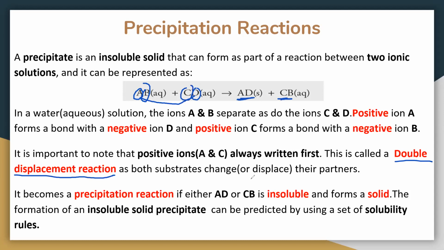That's called double displacement because both of those parts of the compounds are actually swapping, or displacing. So A is going from one partner to another partner, joining D, and then B and C are joining together as a new partner, CB. So that's what double displacement means, that there's a double swap. Displacement means when you go from one place to another place. It's like a little switcheroo situation there.